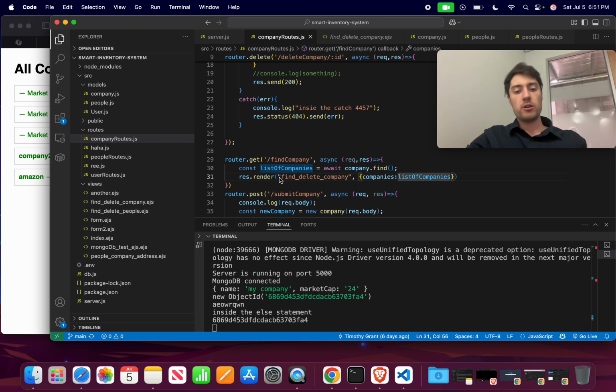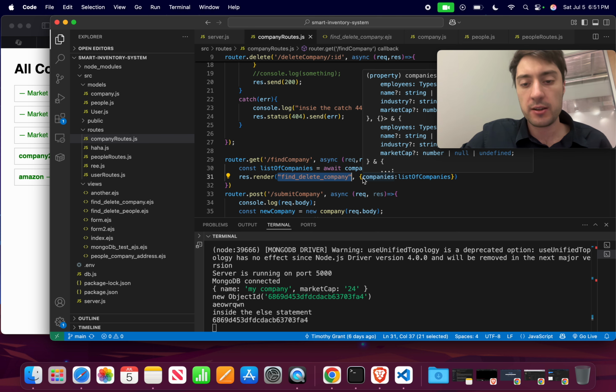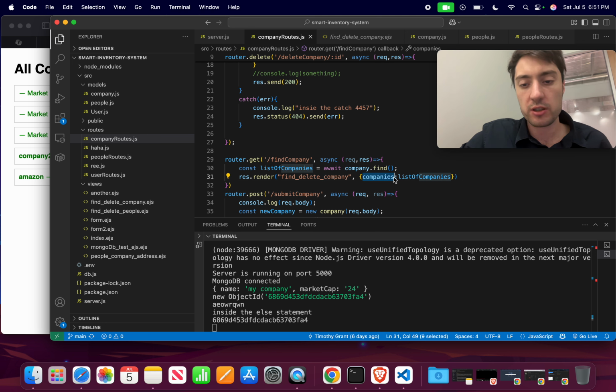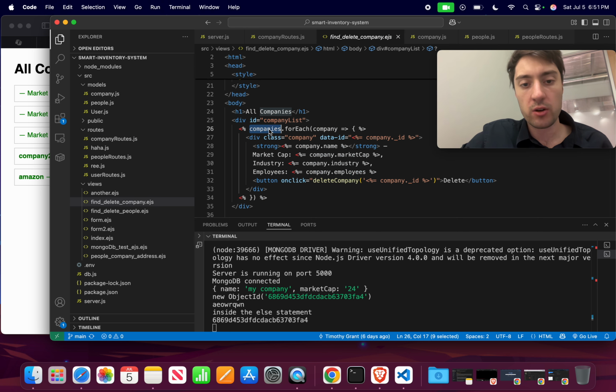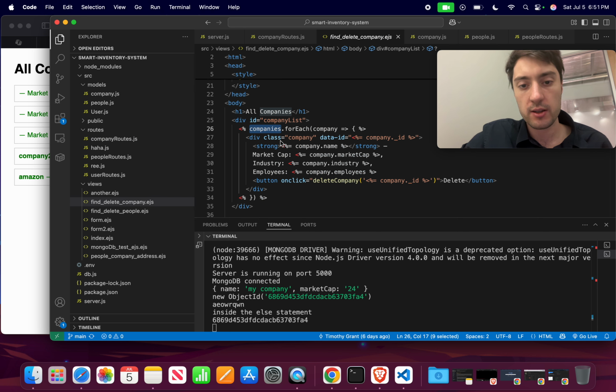So I am rendering this EJS file and I'm passing in one parameter, which is a variable called companies, and it is a list of all the companies. Okay, and that comes to here. And now companies matches this keyword. Okay, and I can do this for each.